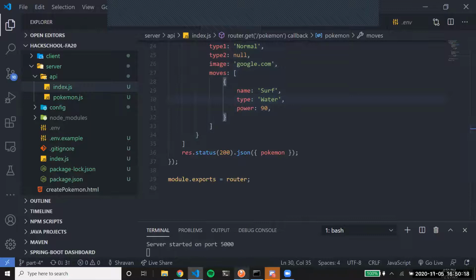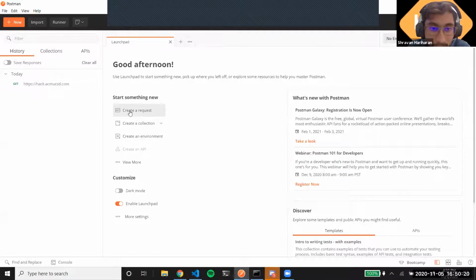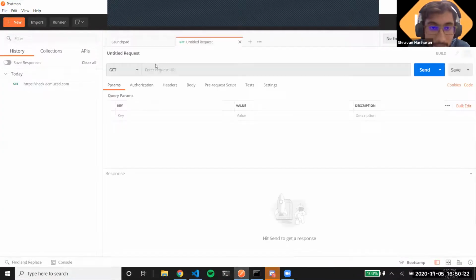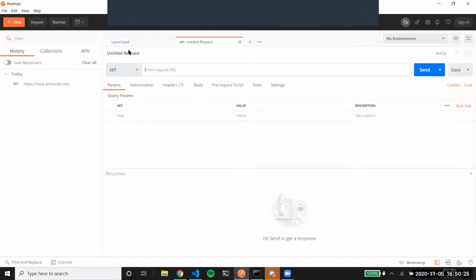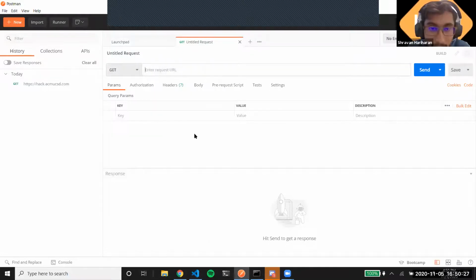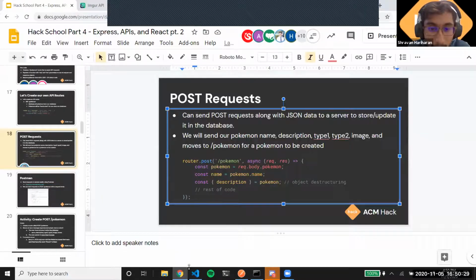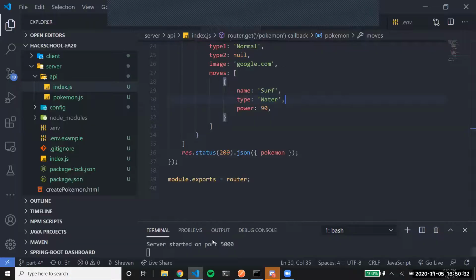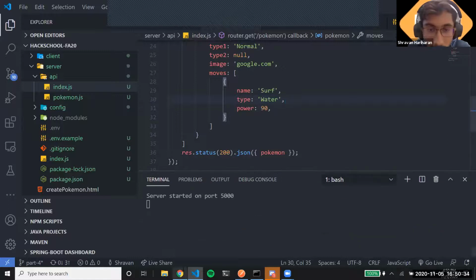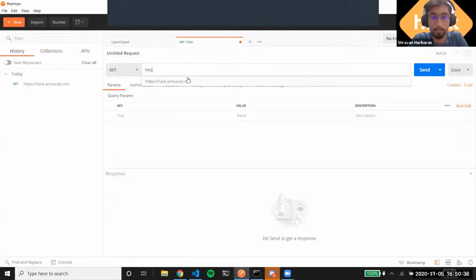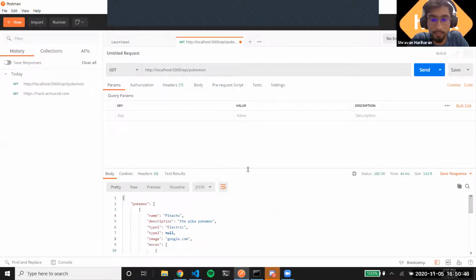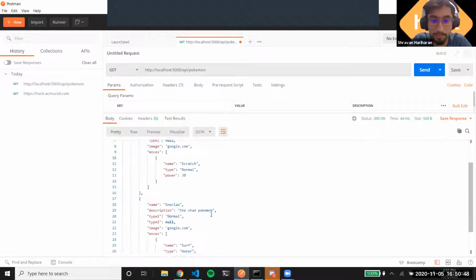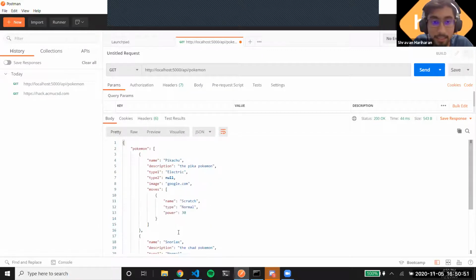All right, cool. So once you have Postman out, we can create a request. Click create request, and we can specify our type. We'll make a get request, and we can actually just request what we just had. We have this port on localhost, so we can make a request to http://localhost:5000/api/pokemon. If we make a get request here, then we'll get the Pokemon that we just got, right? So here's our exact Pokemon we've seen.